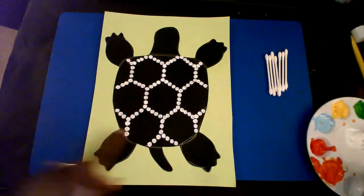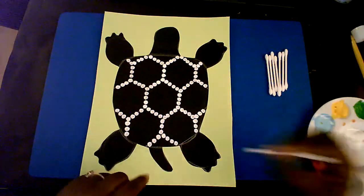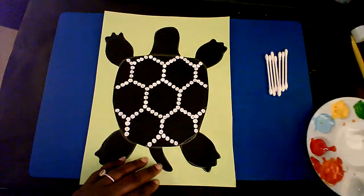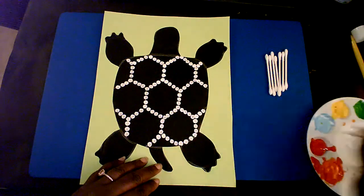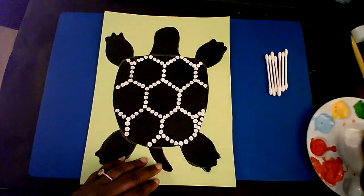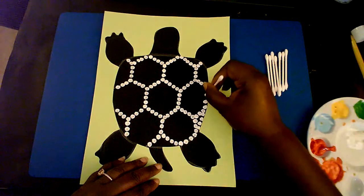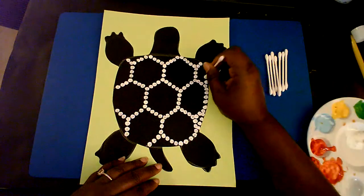Okay. So remembering here when we created the line, if you like to, you can definitely outline that, because we're going to go around the tortoise's shape anyway. And we're going to keep going all the way around, just like this, staying inside of the tortoise.